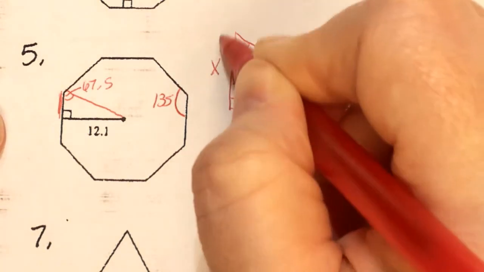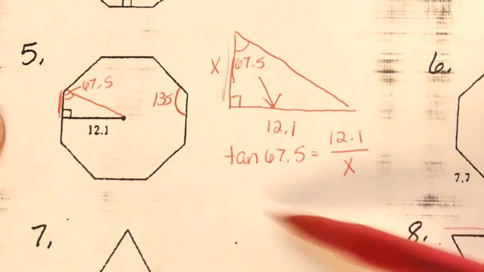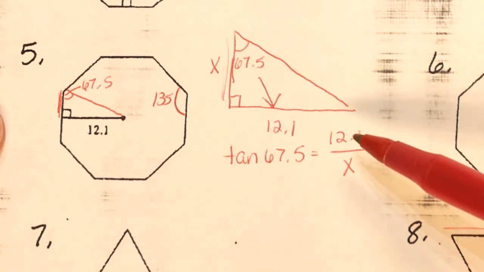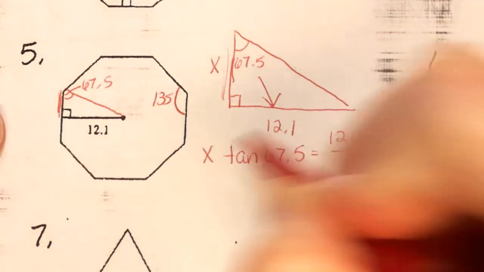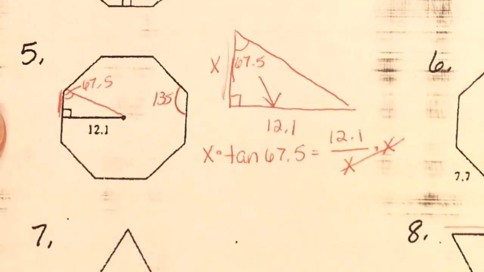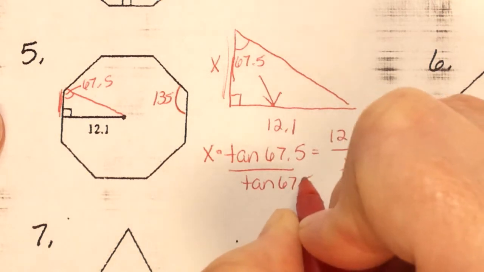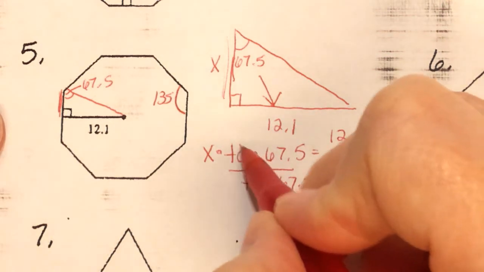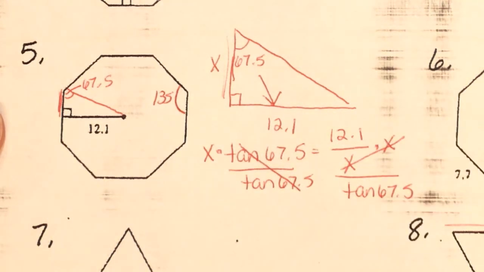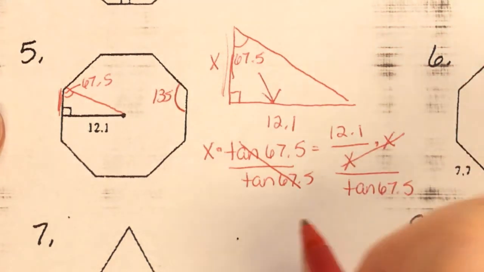over adjacent, which is this one. So other than the numbers being different, this setup is the same as the one we just did on our bell ringer for today, because you have to multiply by the bottom number, but that doesn't actually separate x from anything. It does break up your fraction, which you need, but remember, we just divided. So what you're going to put in your calculator is 12.1 divided by tangent of 67.5. Yeah, 12.1 divided by tangent 67.5.